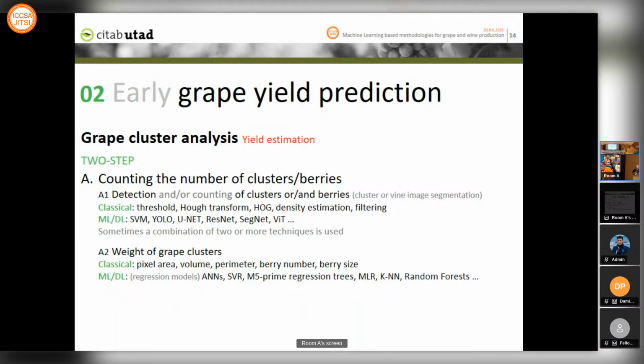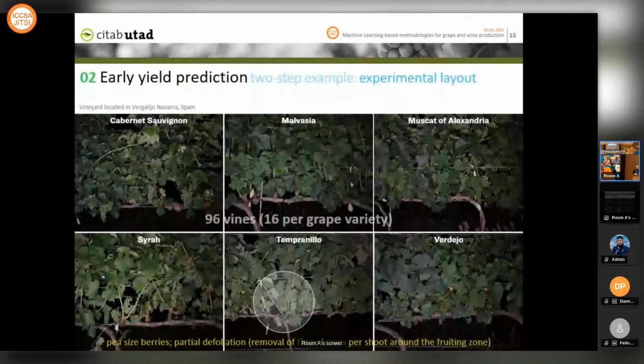Recent ones don't rely on that, they rely on regression models: CNNs or neural networks, support vector regression, regression trees, random forests, so different methodologies. Sometimes you can use more than one and fuse the results, or boost the results using one and then another. It all depends on the teams and on the particular problem.